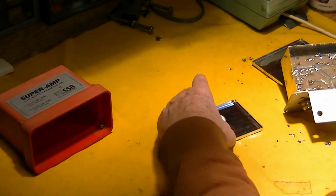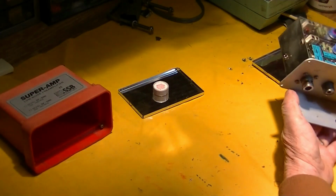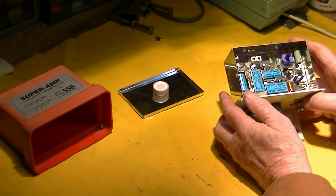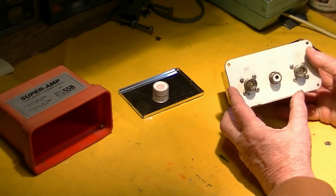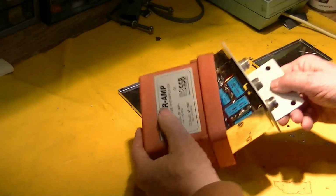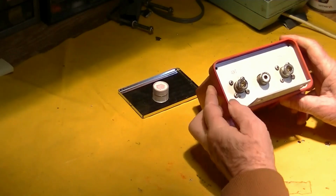So I'll hot glue that back in there. But in the process, I had the thing open. I thought, well, let's make a little video and show guys what's inside this thing, because it's really a little gem. This is the way you usually see it, just stuck in a box like this. And it's a nice package.